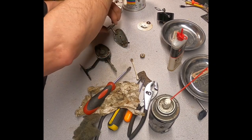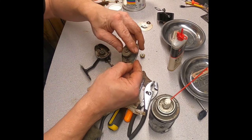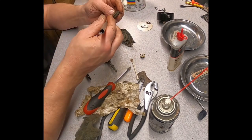And there we are. Let's put this back into the body. That's the first one that has to go in. That was the last one that was removed. We have this smaller one, so we'll grease it.